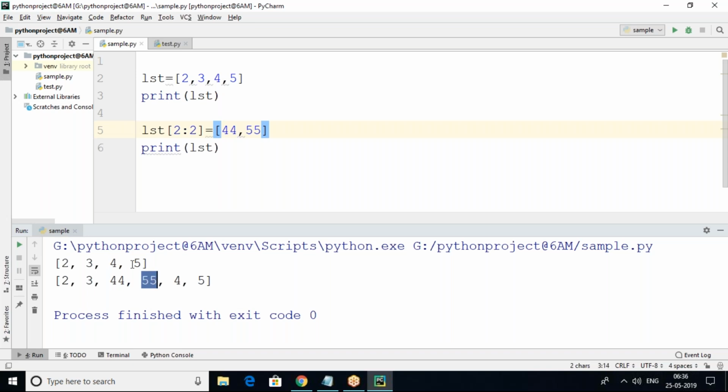It is not going to be replaced with 2 elements. Obviously, the existing elements will change the position. Look at here in the result, 4, 5 also there. But we are starting, index is 2, no? 2 onwards, how many elements you want to add? 2 elements I want to add, 2 elements are added.